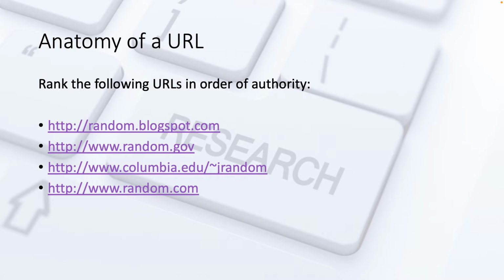Pause the video for a moment. Order them from the one that has the most authority all the way down to the one that has the least authority. You should be able to tell this by the URL itself and what it ends in. These are not actual websites to click on.